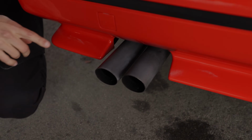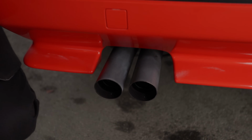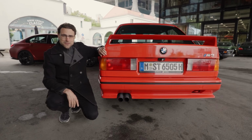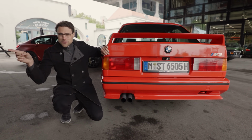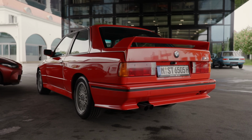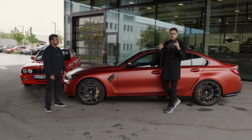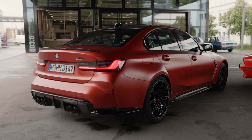And clearly, no job at all for the Autogefühl fake exhaust police today, because this is clearly the real deal. And yeah, Jonas, of course, cameraman Jonas, doing the magic today once again. The shot from this angle there was so sexy. Can you show it again? There it is. So the length difference here about 44 centimeters or 13 inches. This one here longer at 4 meters 80 or 189 inches.